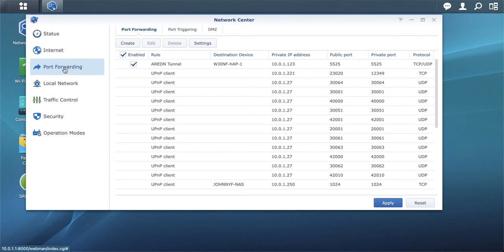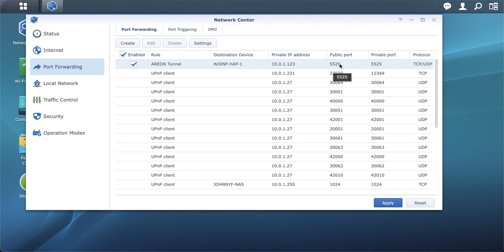And the main thing that you're going to need to do with your home router is set up port forwarding. You can see here I've got a port forwarding rule, and again, this is the way my router works. Your router may be different, maybe slightly different naming and so on, but it is port forwarding. In this case, you can see I labeled it an AREDN tunnel, and my destination device is this MikroTik HAP unit. It's pulling that name automatically from the device. This is the device's current IP address.